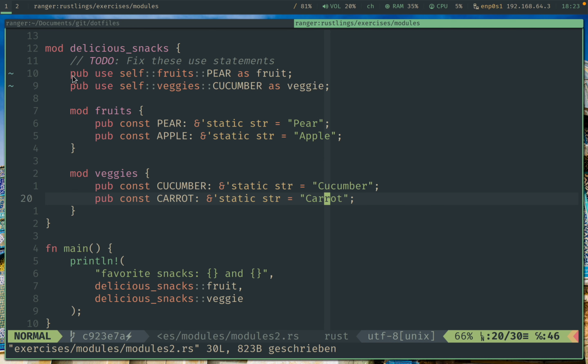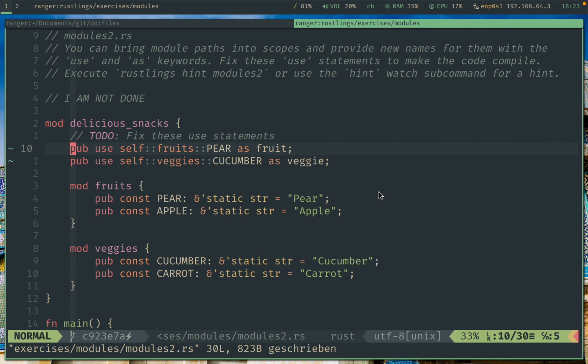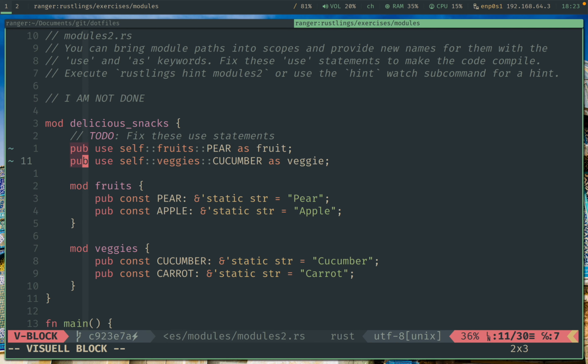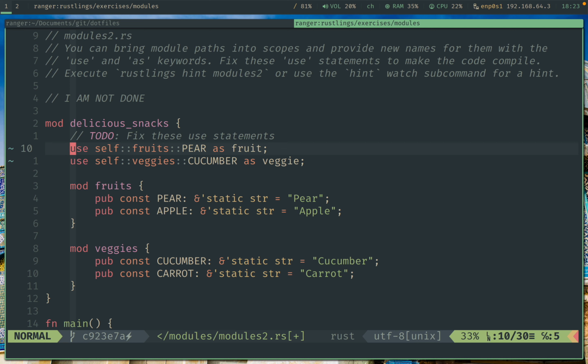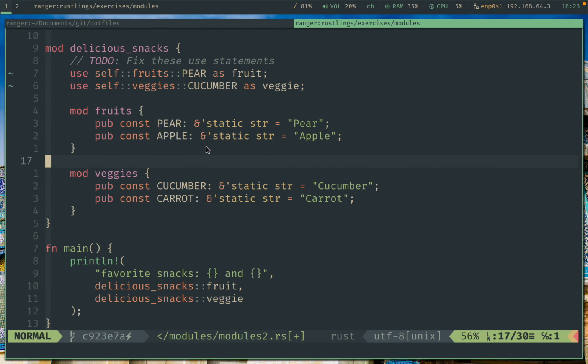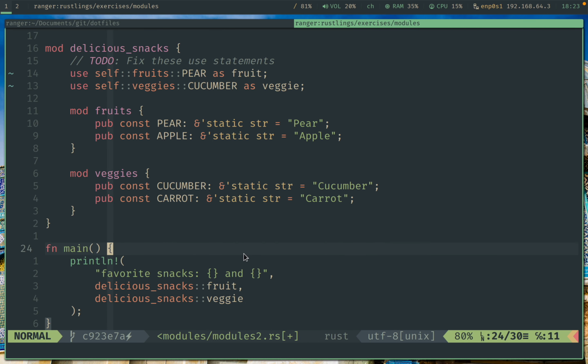Now, as you saw, we made this re-exporting. So actually, if you don't re-export these use statements, you have to export it yourselves, or you have to access it from over here.